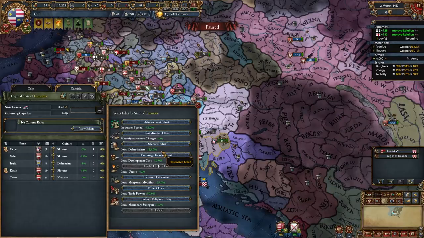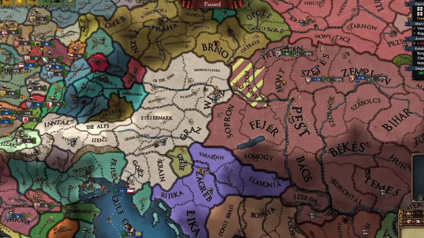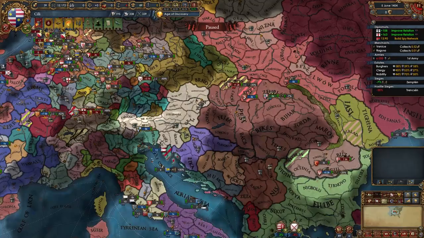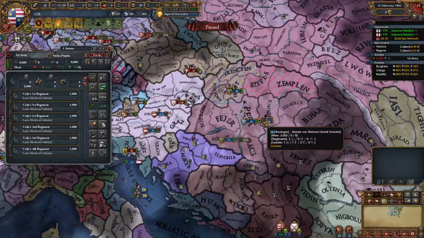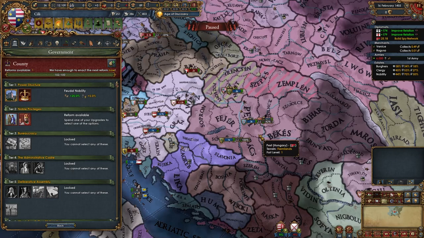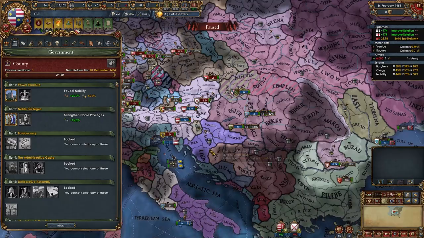So yeah, let's get the defensive edict going in our capital as well, and let's get a mill guy. Morale, not bad, and I'm gonna fire this diplorep guy. I may even try and go for the gold mine and haunt here. We'll see though. I can call in Saxony, so I will do that. Nice, favors. And while we're in this war, ladies and gentlemen, we can get our tier 2 government reform, which is of course gonna be strength and noble privileges. Ooh, I love that. I love that.